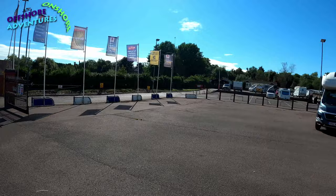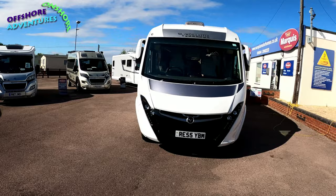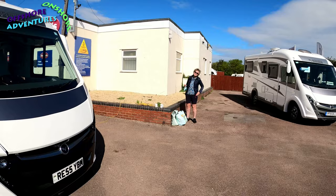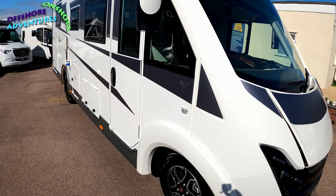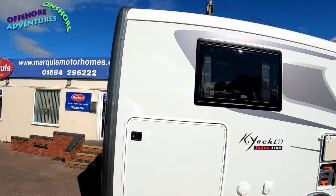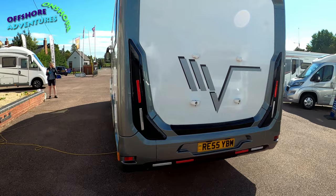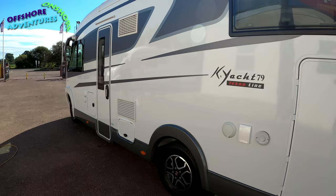Leisure Tewkesbury. Travelled all the way from Tenby this morning, and a lovely sunnier and sunnier as we got to Tewkesbury. And here she is. Are you excited, Nikki? Just a tiny bit. Thought you might be. And here she is, having a last bit of power from the hookup. Well, several weeks in the planning. But boy, has it been worth it.